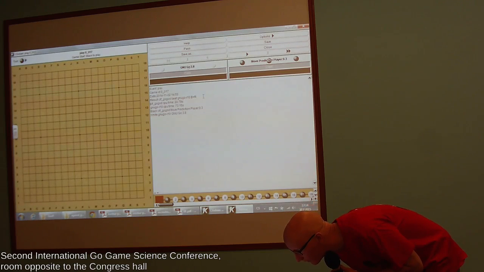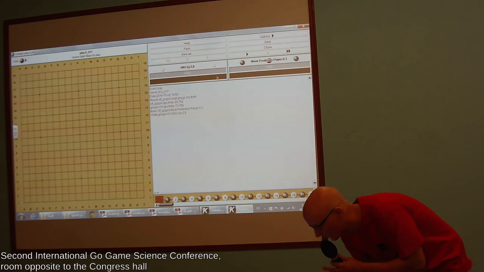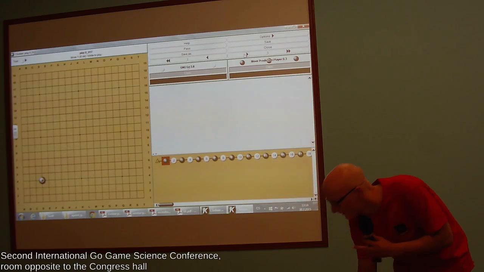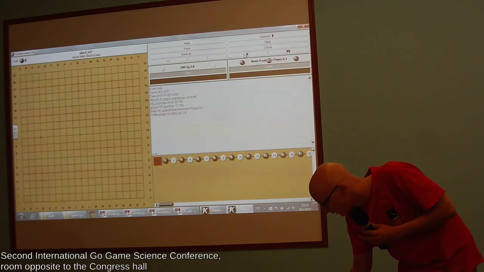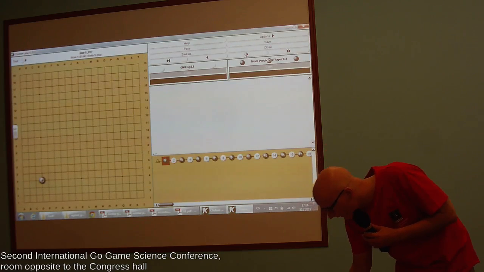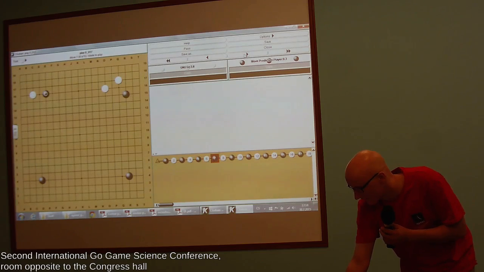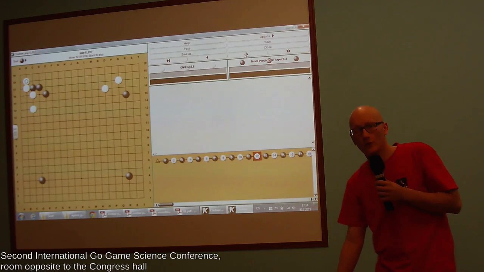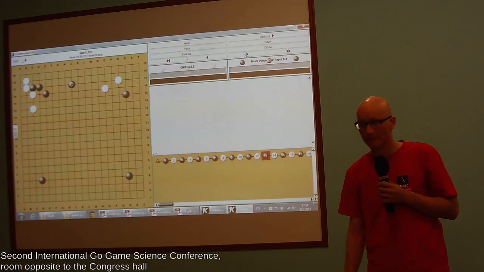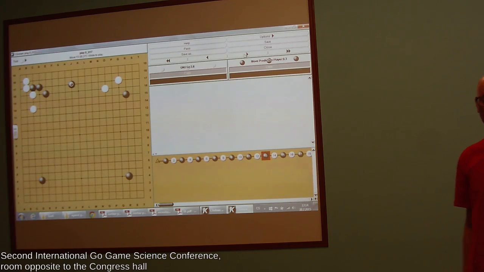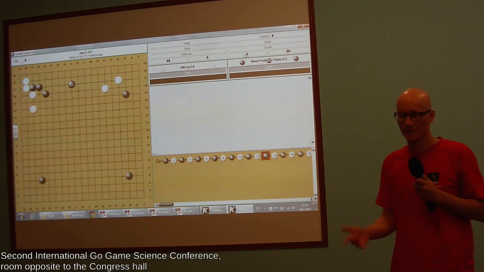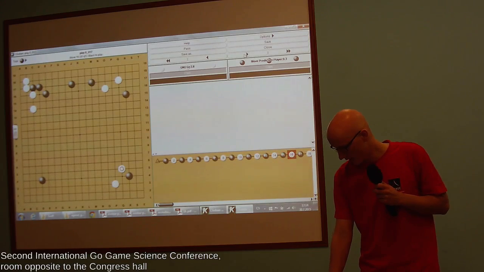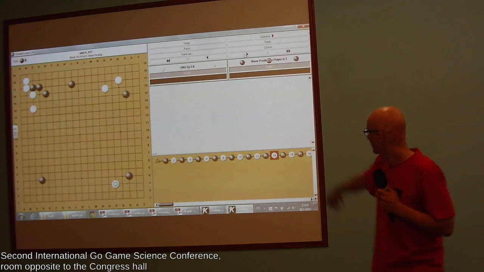Did the network win? I was afraid it might lose in this very case. So this is the game. The network is black, white is GNUGO, GNUGO at level 10. So the network learns characteristics? Yes, just by changing some numbers from the input. And now it understands that it's a very big move to play.